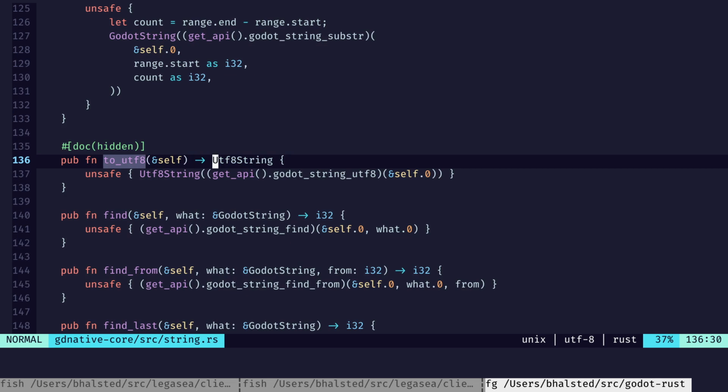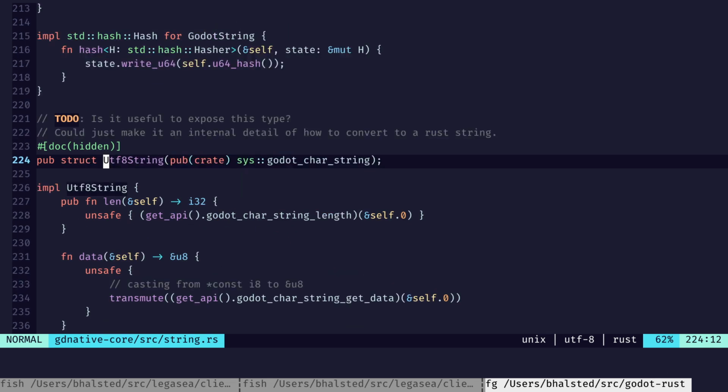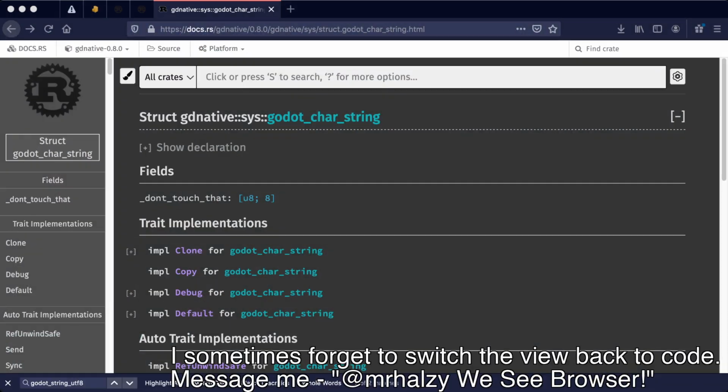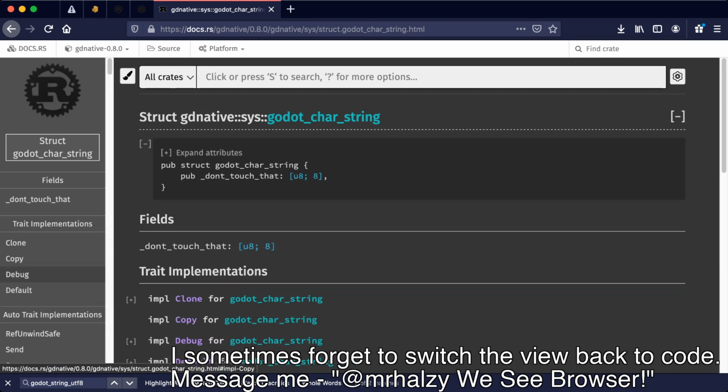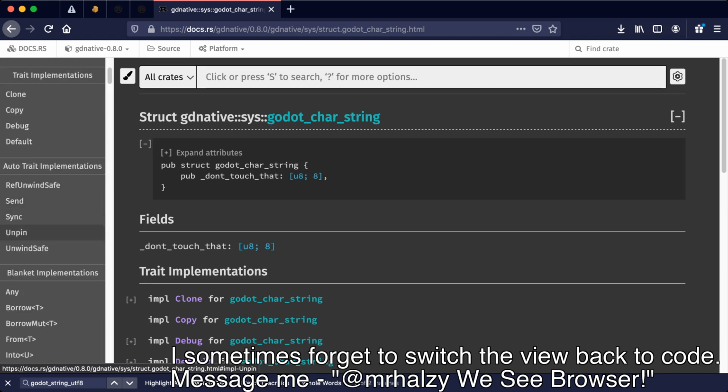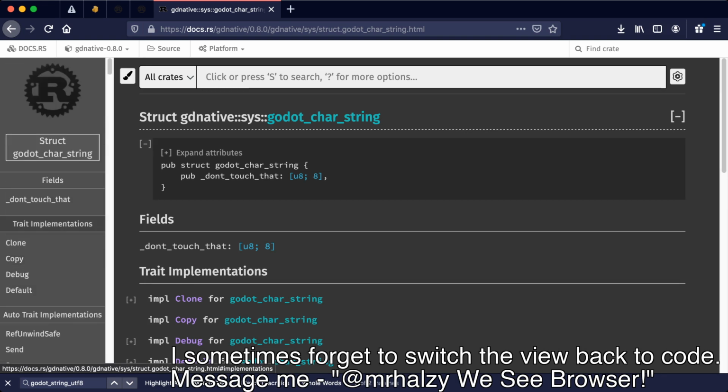Just a UTF-8 string. What is that? I don't remember. Oh, here it is. Interesting. Well, it's UTF-8. This is just a string.